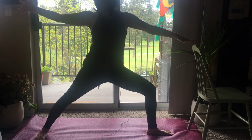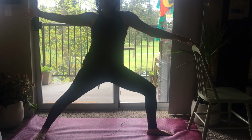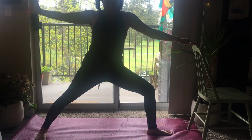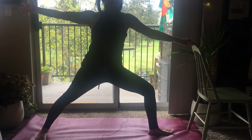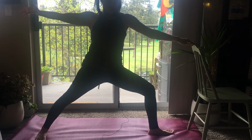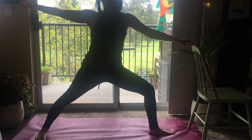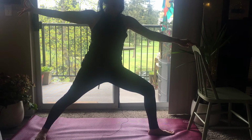So your back hand is going to pull your upper body, opening up the chest. Good. Pressing through the back heel and down through the front heel at the same time. Equal weight distribution. Good. All right, we're going to take one more deep breath here, opening up through the hips. We won't stay here for too long.